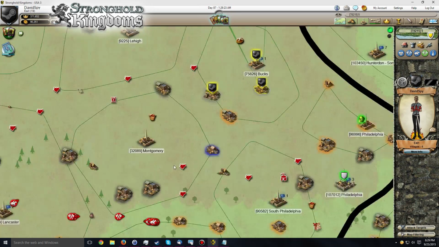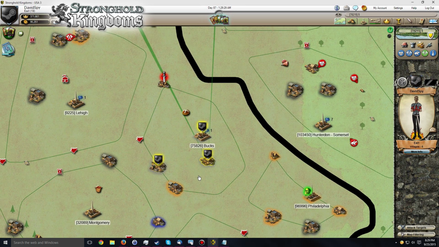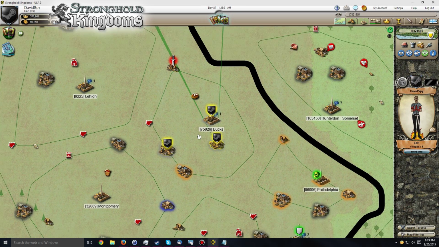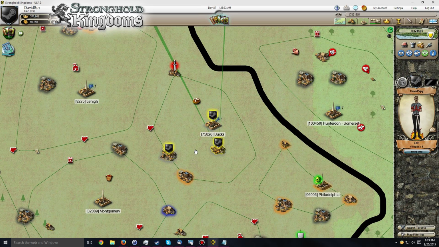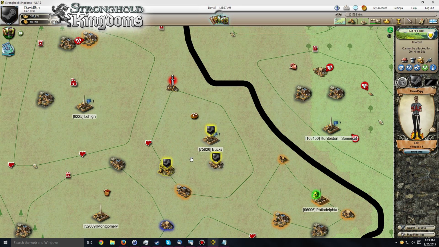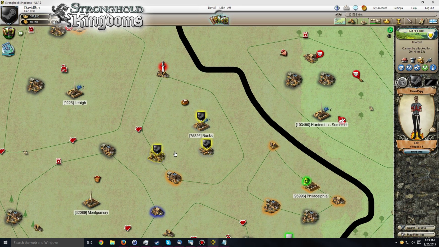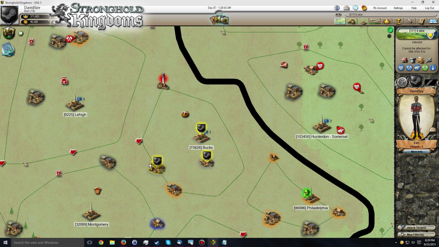Now, the reason I say I could have completed Supreme General is because I took my 6th village. Now, this is the first time playing this world that I've actually held 6 villages. And the village I took is right here in my parish of Bucks. Now, there is a reason why this village was chosen by me.